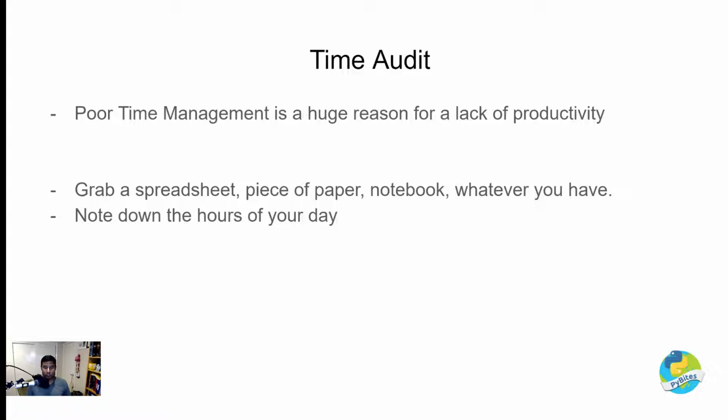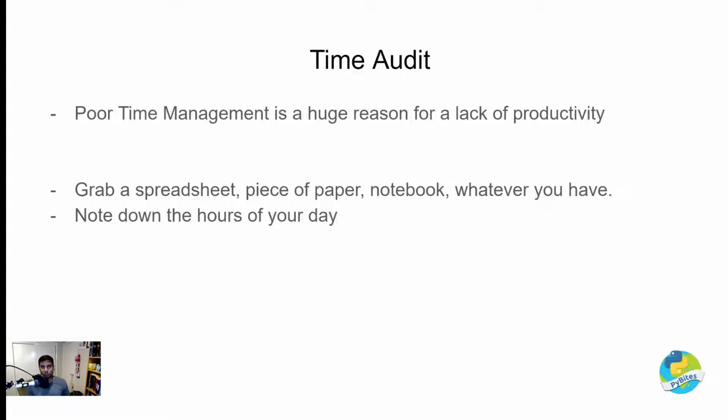So essentially you want to create a grid and you want to note down on the left the hours of your day. And when I say the hours of your day, I'm talking about everything from when you wake up to when you go to bed, and make every horizontal line an hour slot or half hour even. So if you wake up at 7 o'clock every day, you want to start with 7 a.m. And then the next one down is going to be 7:30, 8 o'clock.